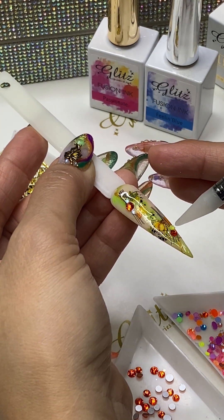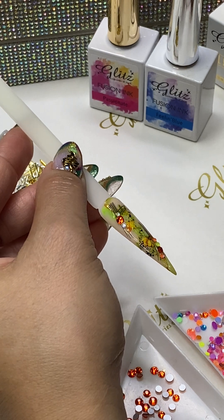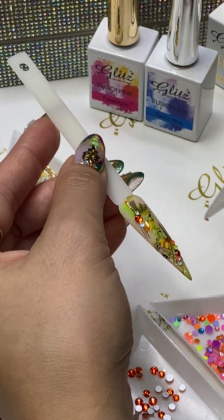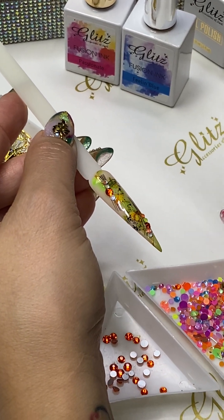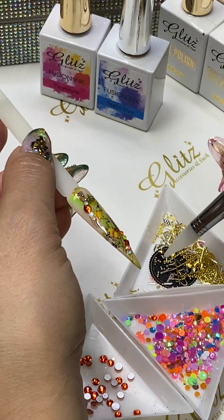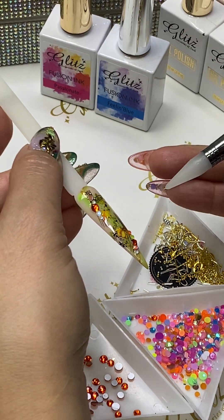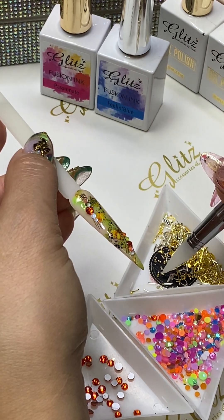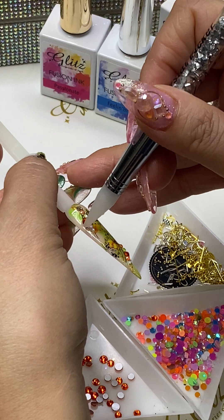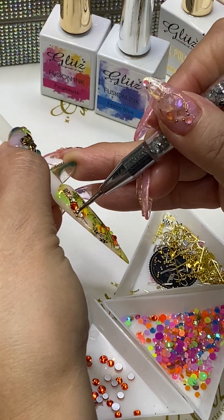It settles perfectly and glows in the dark — so I can do a lot of designs with this without worrying about it being too over dramatic. I'm adding a couple more here. The client wants the eight-dollar look, so I'm adding some beads on top. Five dollars with no beads, eight dollars with beads — because beads use more products and take more time. Some clients love the dramatic look because it looks like they're wearing a piece of jewelry on their nails.